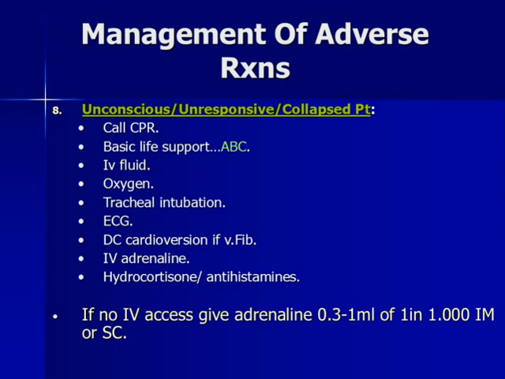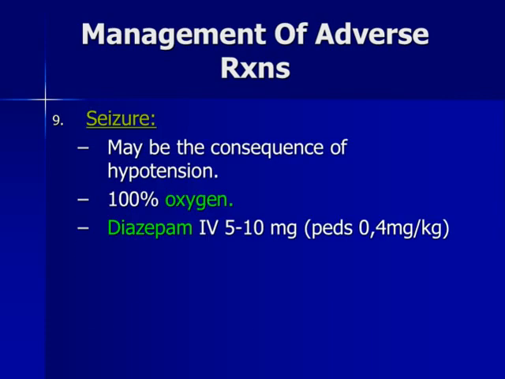If no IV access, then give adrenaline IM, if you don't have IV access. That's why I'm telling you IV access might be life-saving, okay? If you have seizure, maybe the consequence of hypotension, give 100% oxygen and, of course, some diazepam. Most of the time, diazepam will solve the problem within seconds.